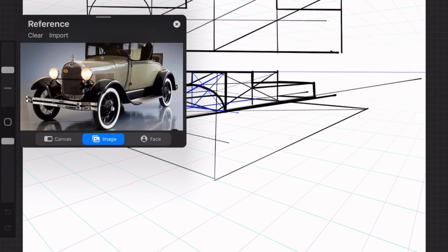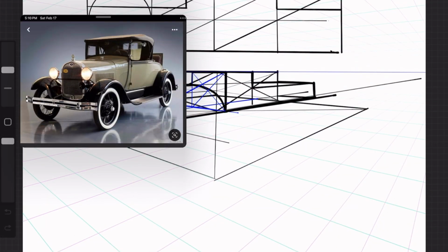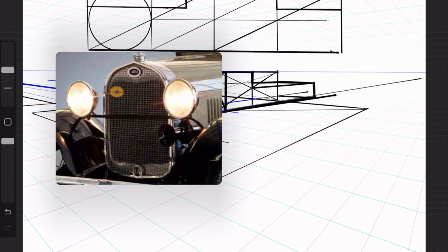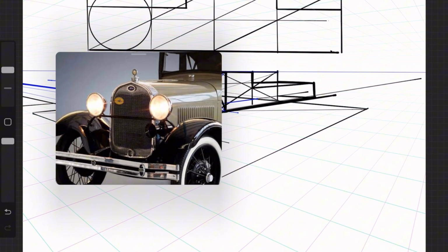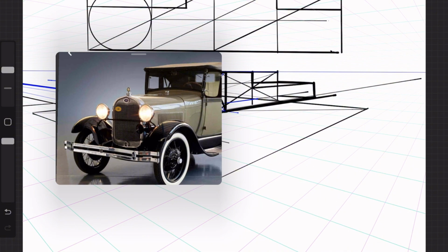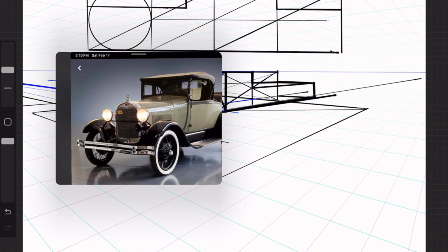Don't worry, guys, we got better. Okay. And then I was like, let's go simple with this little boxy car. This thing still makes me struggle a little bit just because I don't know that front part. I shouldn't struggle with it so much, but I just don't know how to get the dimensions correct in relationship to the rest of the car.